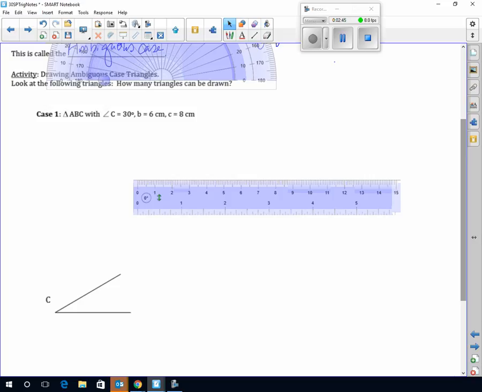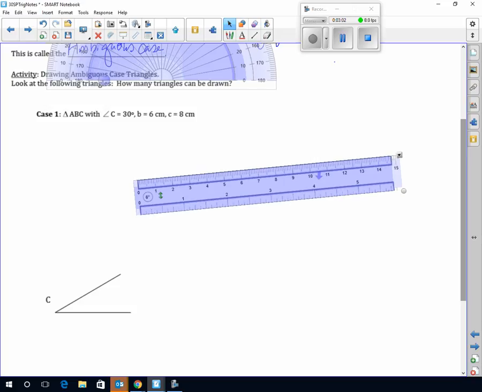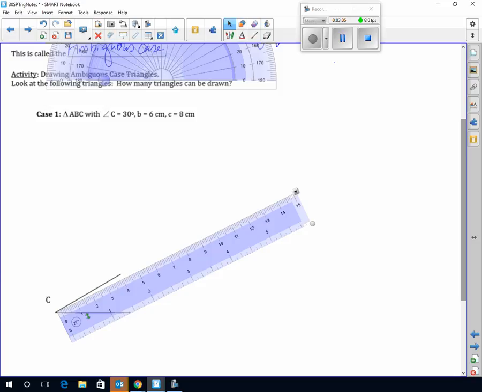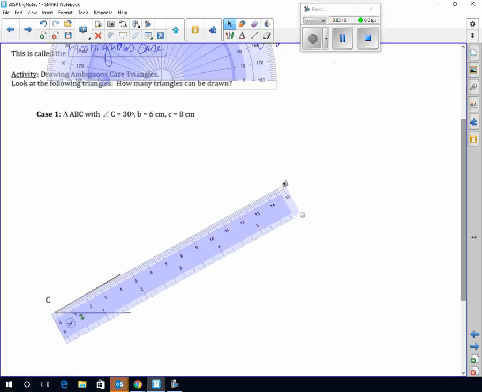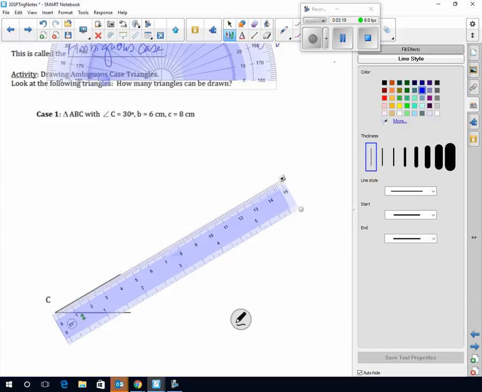So does everybody see that little c has to, because this is angle A, little c has to be the one that's opposite angle C, right? So B, we're either going to designate the top or the bottom. Which one do you want to do? The top? Okay, so we're going to take our ruler. So I guess we didn't need a protractor. Sorry about that. I'm just going to take my ruler and measure 8 centimeters. So mine's going to be obviously a little bit different because my ruler is just kind of generic.